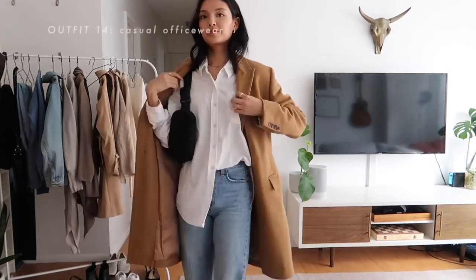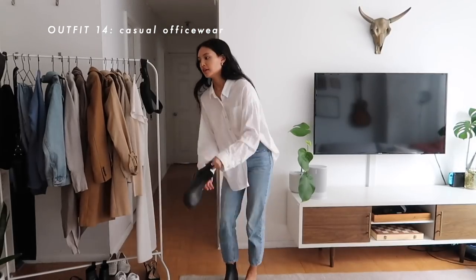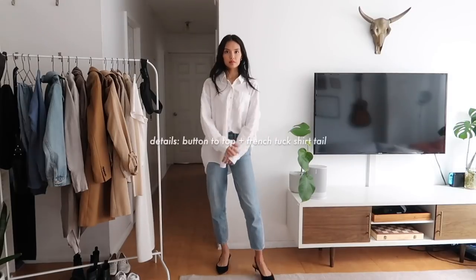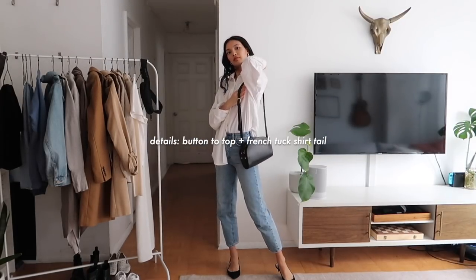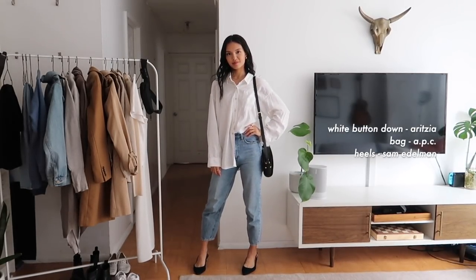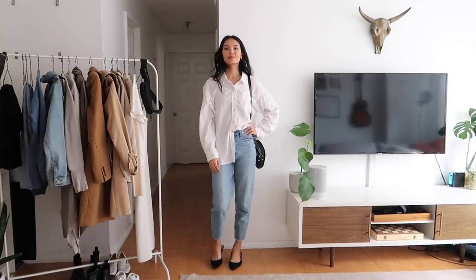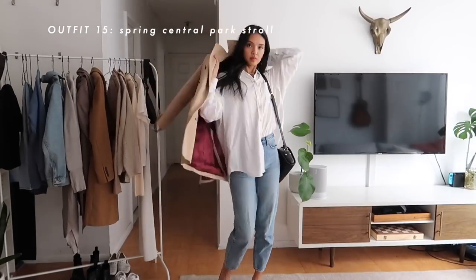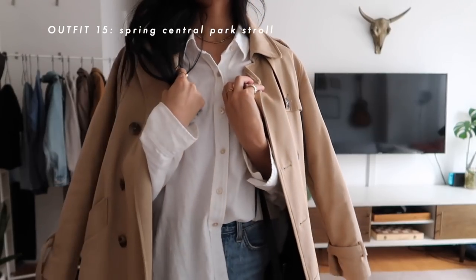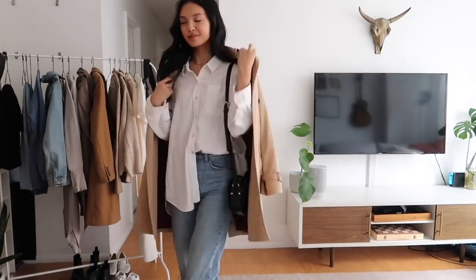To make this look a little more office appropriate, I think we could just switch out the sandals for some kitten heels and then button the blouse all the way to the top — looks a lot more put together and structured. Now something about the spring just makes me feel like so many trench coat looks. This look is really cute for a little stroll in the park — it just reminds me of being on lunch break and walking through Central Park.